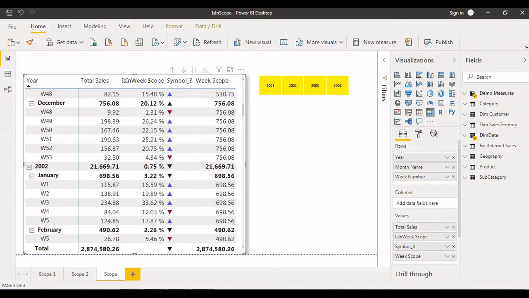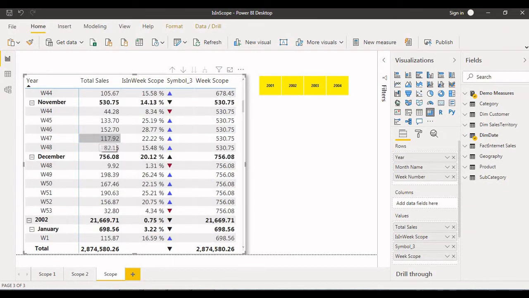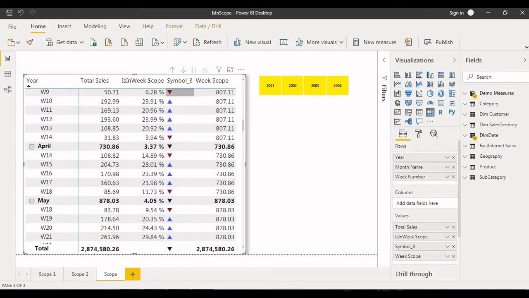So based on that, we can easily understand which month, which year is performing well, and also in which month under the specific year it's doing well. And also in each month we can see the week sales and percentage of sales. Based on that, we can take a clear understanding where it is getting more sales, where it is not getting more sales. So we can easily, by seeing the symbols also, understand, right?